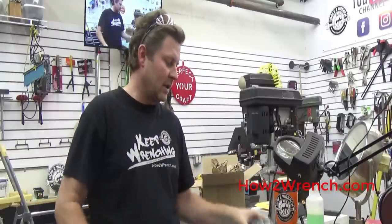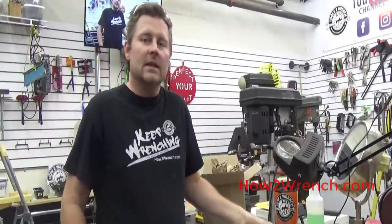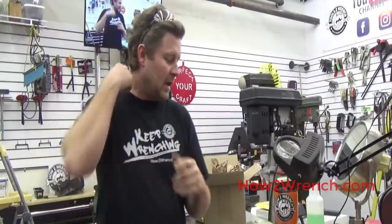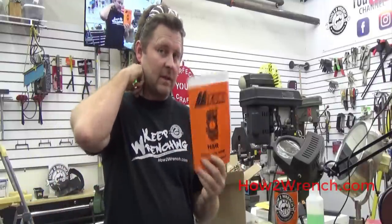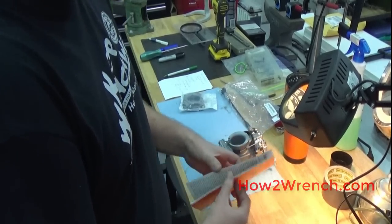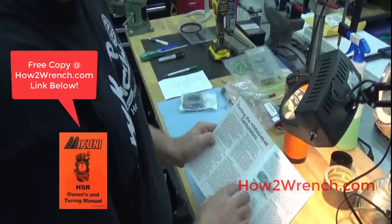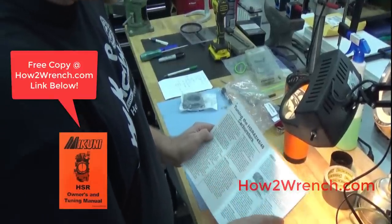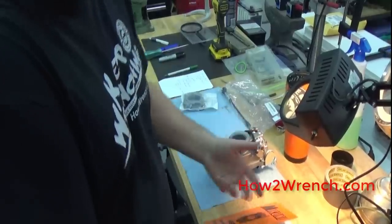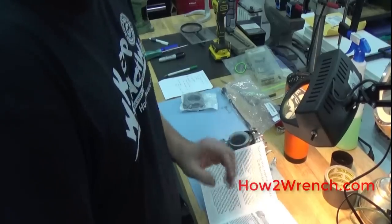Let's get in close with the camera and look at the things we should pay attention to on the HSRs. It doesn't matter if you're doing a 42, a 45, or a 48 — those are the popular ones available today. Everything we're going to do is based on those and similar practices on other carburetors. The Mikuni HSR owners and tuning manual is fantastic for the DIYer or tech that might not be super familiar with this, helping you tune it for your specific bike setup.